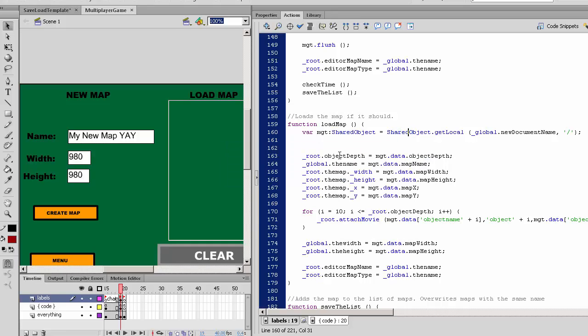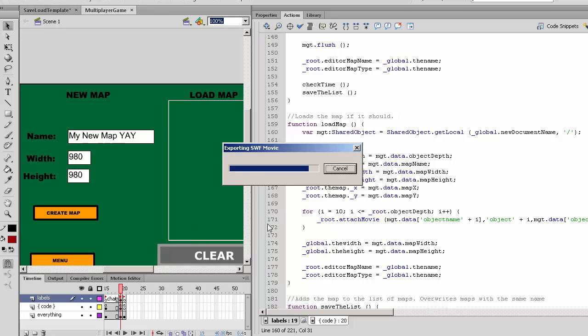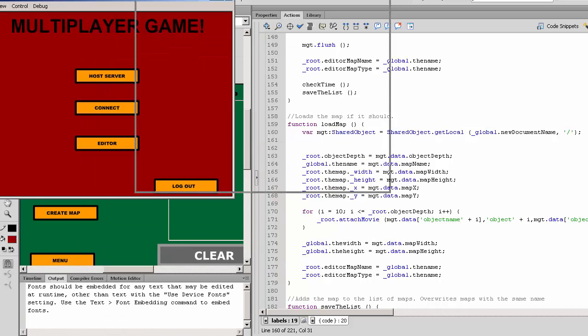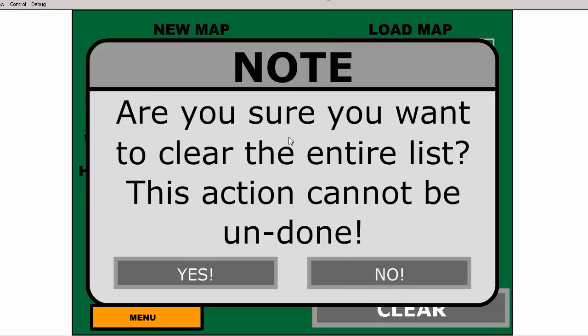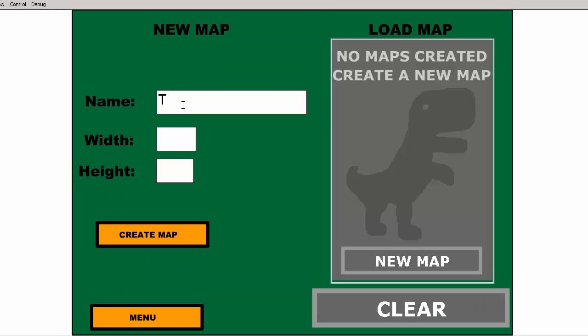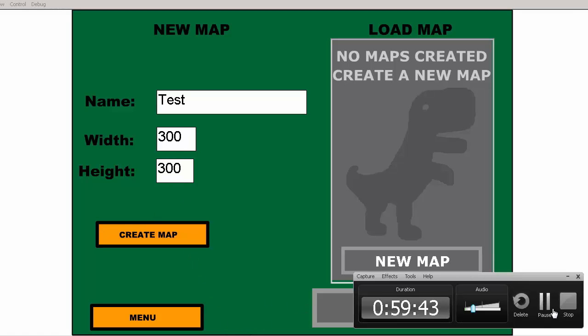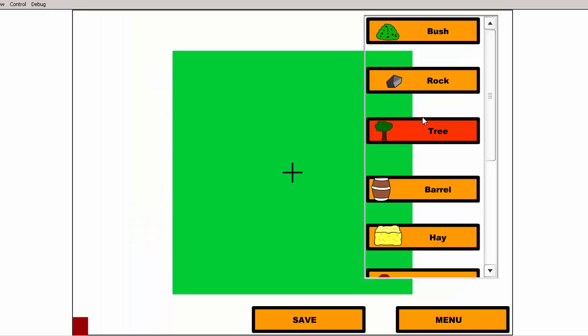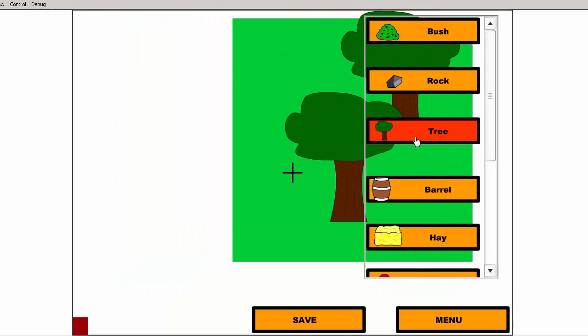Now that we have this, let's make our first test. So test 300, 300, and let's add 3 trees.